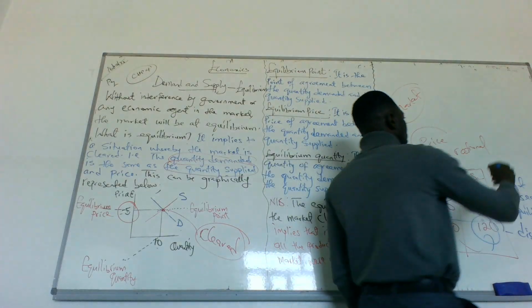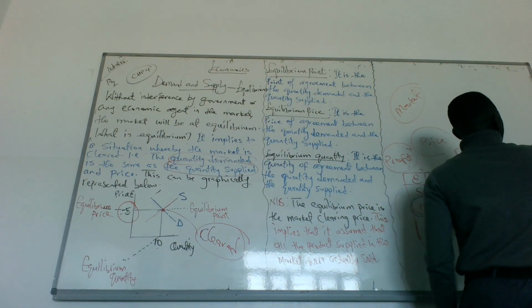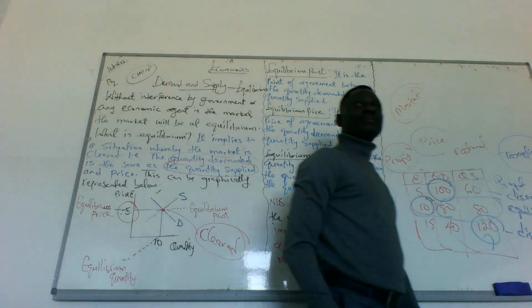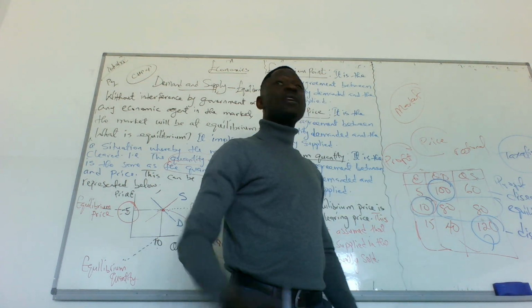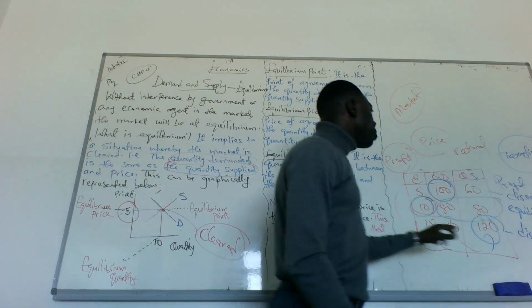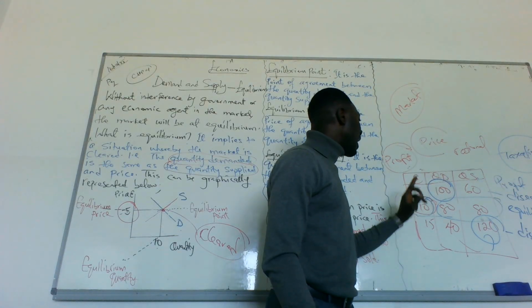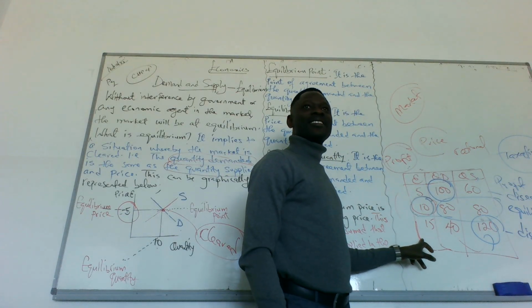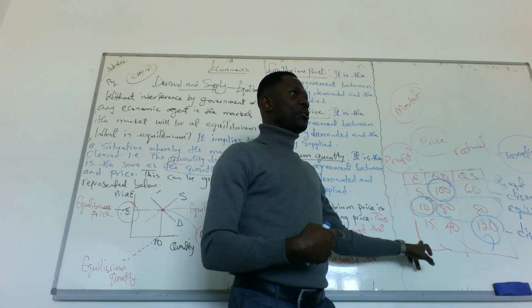Now let's look at the situation of government interference. What would they do when they interfere? Taxation. Government taxes firms, so the cost of production increases. They would not want to sell at 10. They would rather sell at 15, so they can make a profit because the government is going to take 5. Do you see it now?